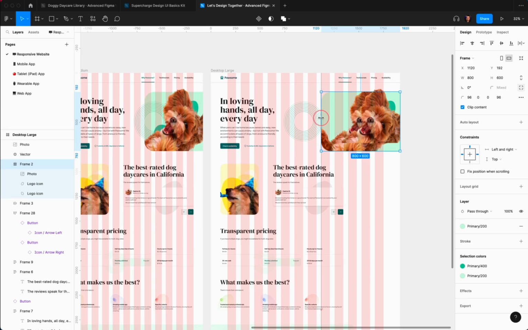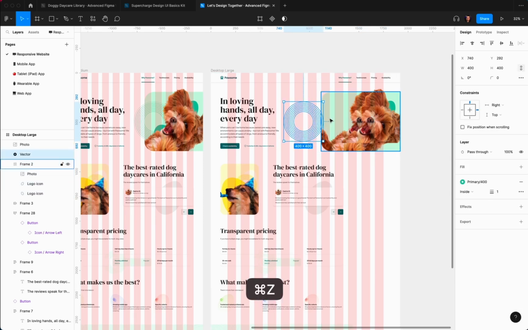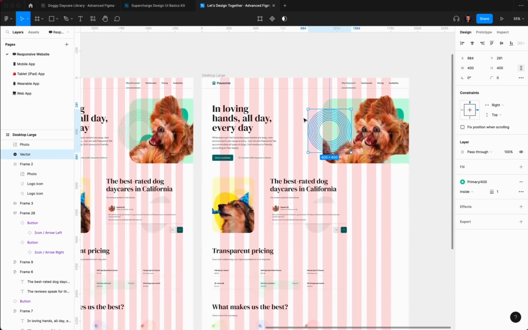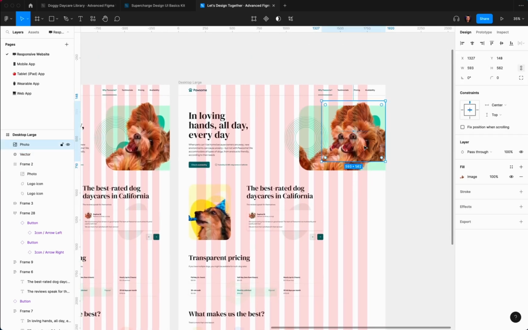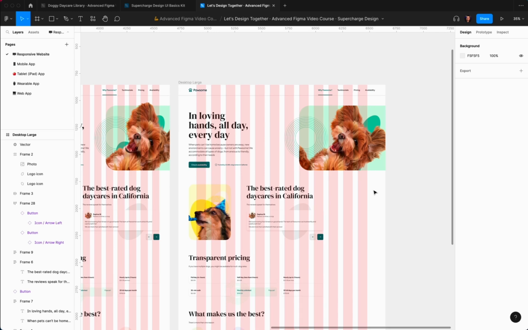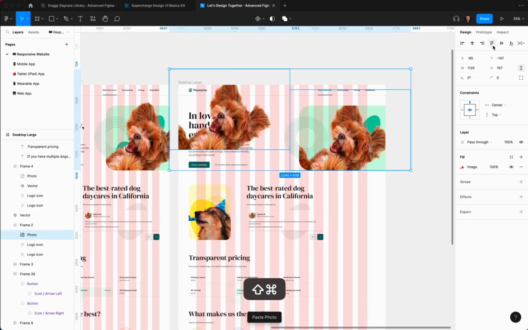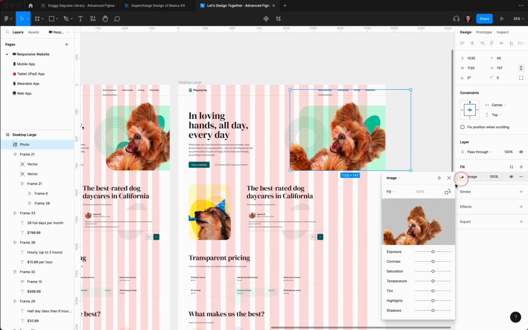That's probably the most important skill that you need to build: learning where it makes sense to work with auto layout and components and everything, and where it does not make sense to do that. So hopefully this course is teaching you a couple of these things as I'm adjusting some of these elements.